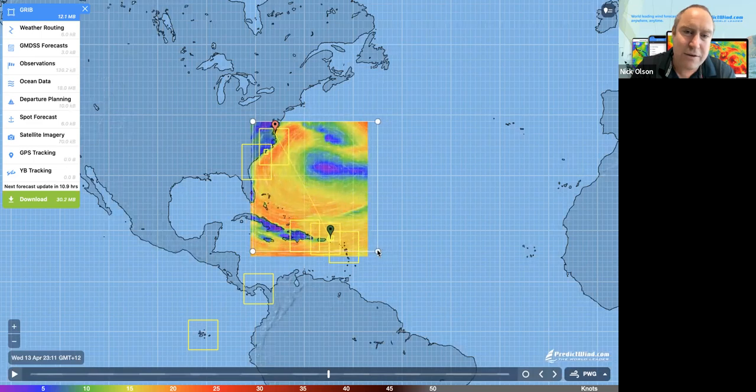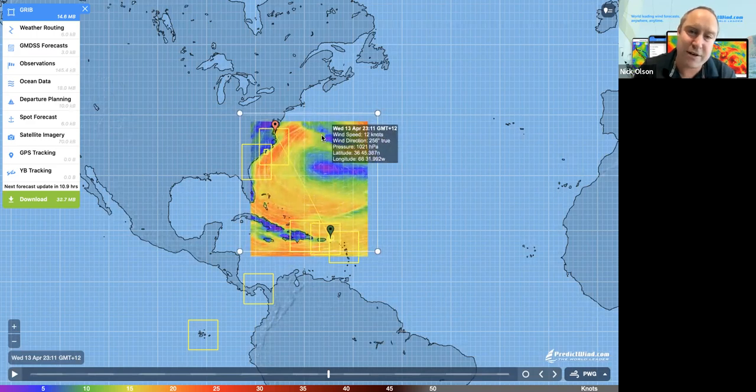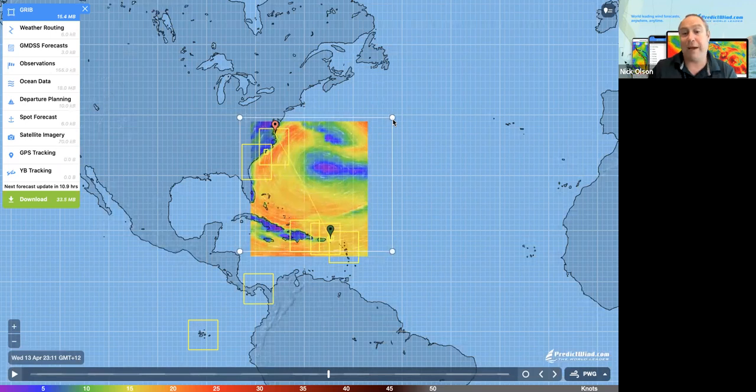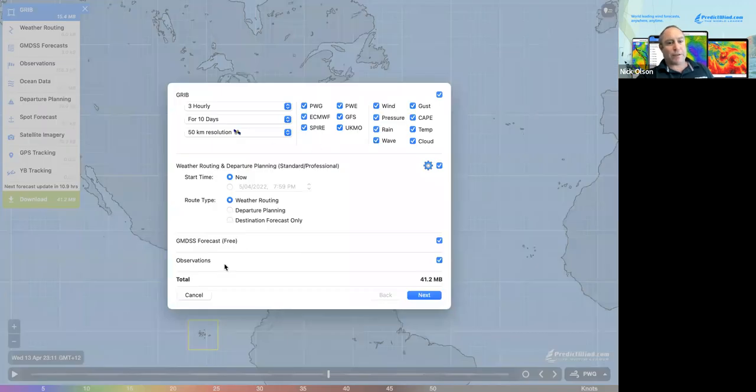So before I leave, I can get quite a big area. When I'm at sea, I might need to reduce this area down to make it fit a file size suitable for my satellite connection. So I can move that grid area around, and then I can come over here and click on download. I'll just cancel that.